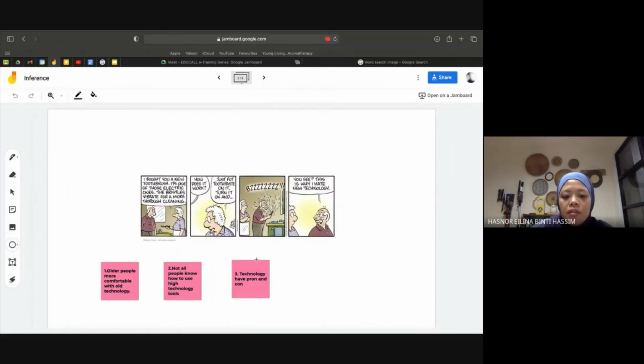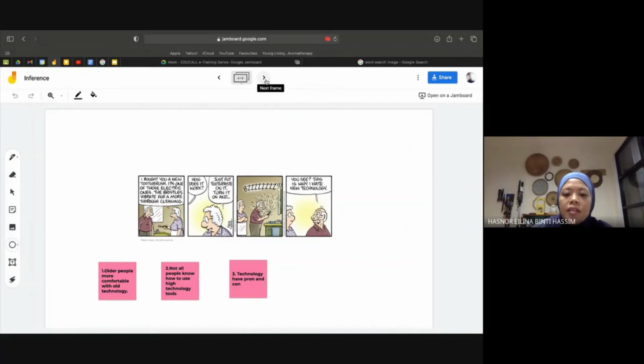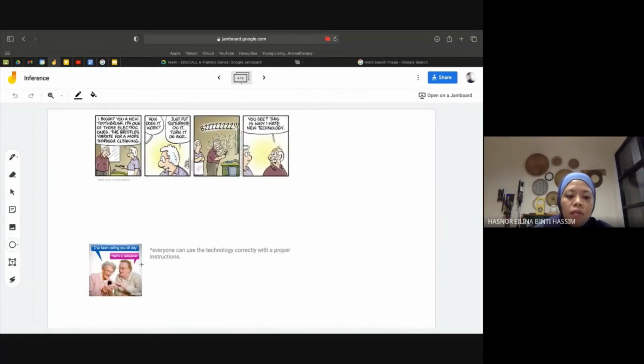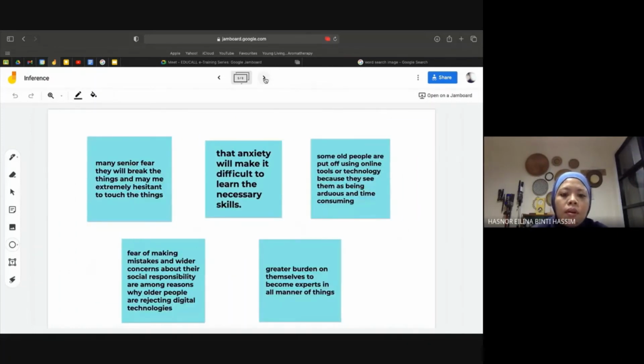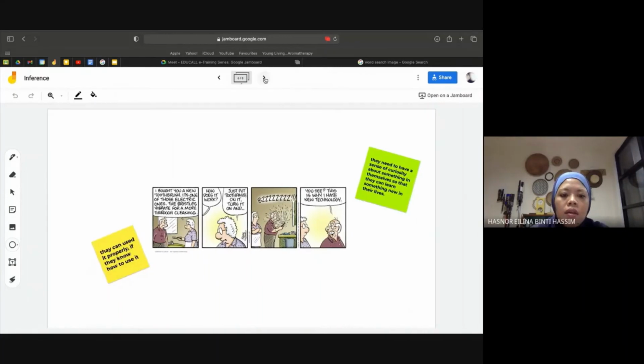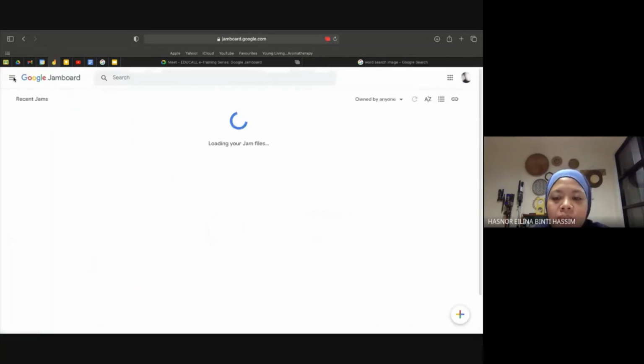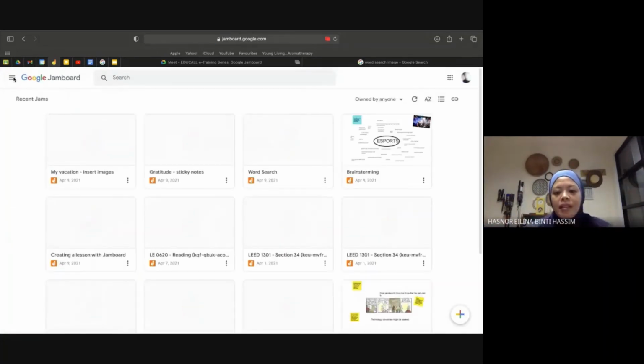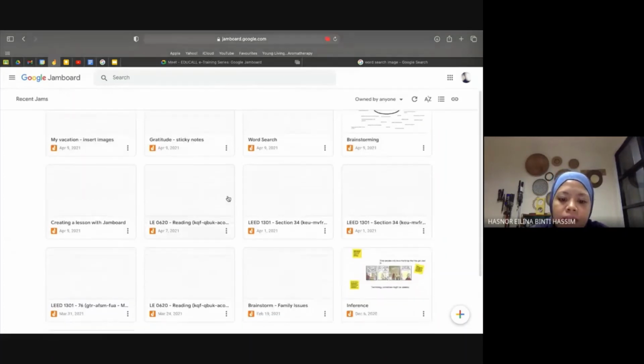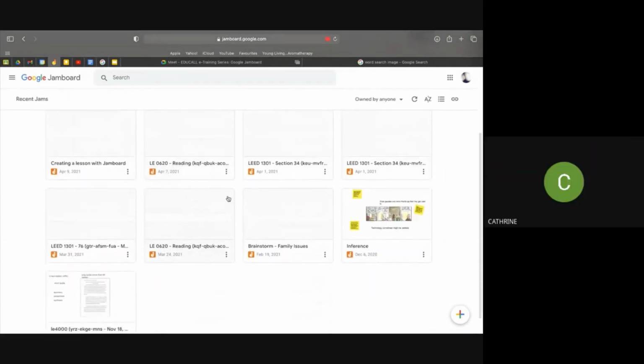This one straight away they write the answer, and this one they even put another image, because it's up to them, because we just wanted to discover the use of Jamboard at that point. Okay, any questions so far? No. All right.